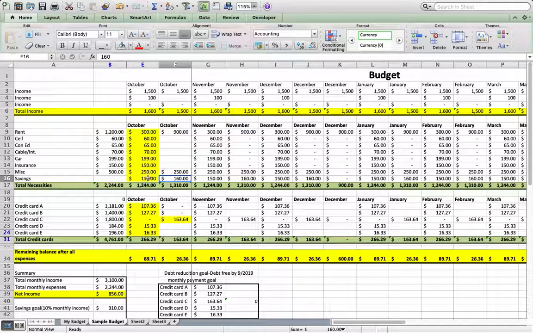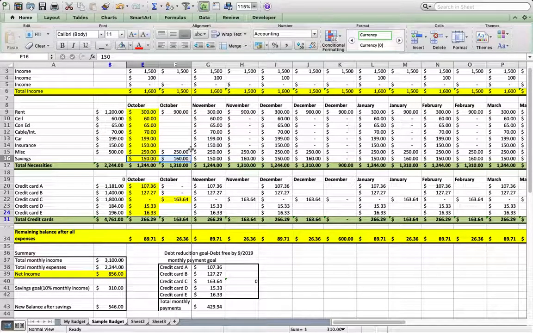Now I put the savings in here as a bill because technically it is a bill. It's an important bill, and it's you paying yourself. So your savings is taken out, and now you're good to go. Now you're going to go back into your rent savings account. You're going to transfer the whole $1,200, because remember you saved $300 already. You're going to add the $900 to it, which is the $1,200, and you're going to pay your rent. So your November rent is covered.